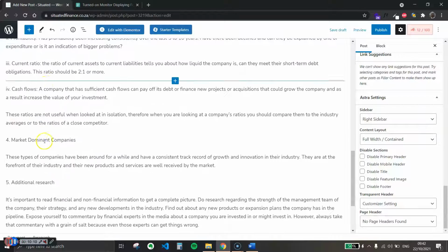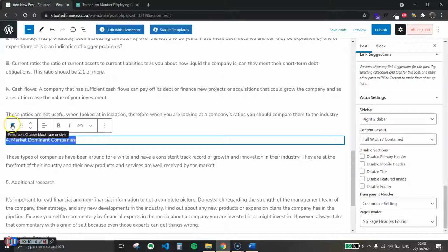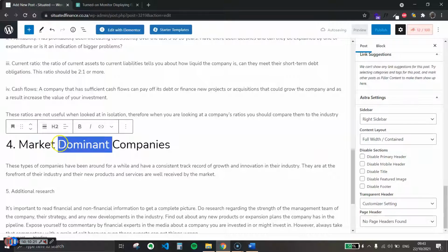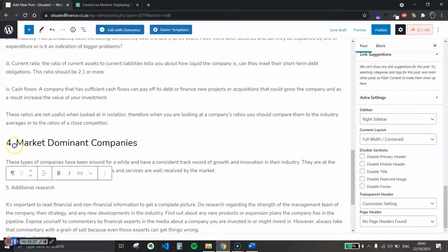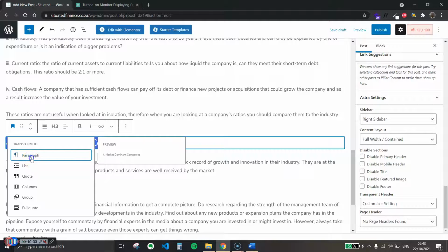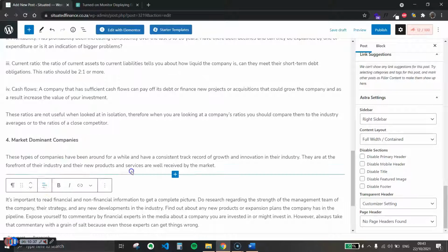Let me just do an example of a heading. Let's say you want to do a heading here. So this little icon that says paragraph, you just want to change it to heading, and make sure that the heading is not H2, but let's say H3, so that it looks better. Alright, so that's a little tutorial, but I'm gonna put it back under paragraph and bold it just for consistency.